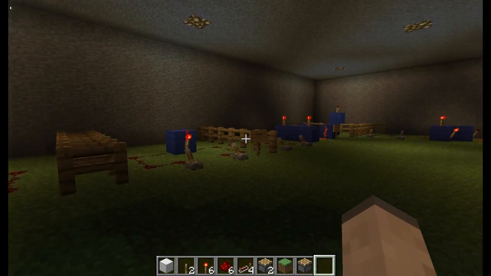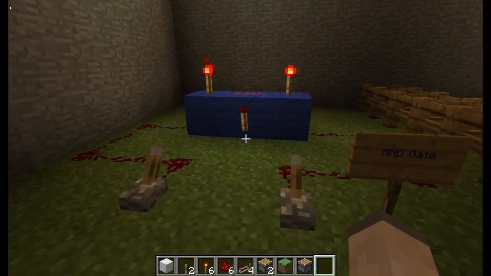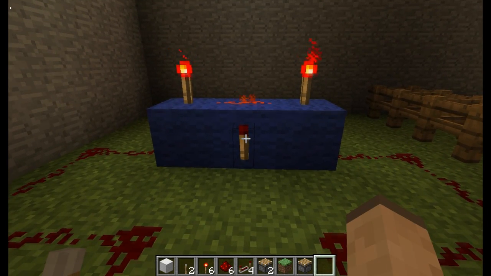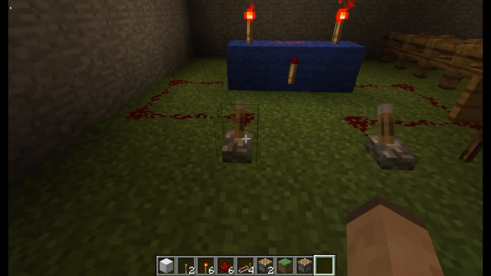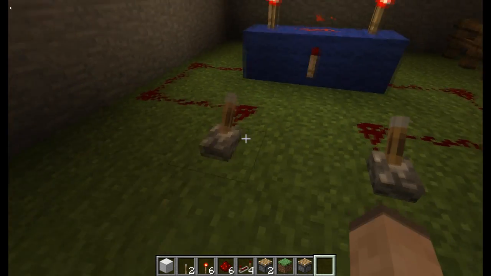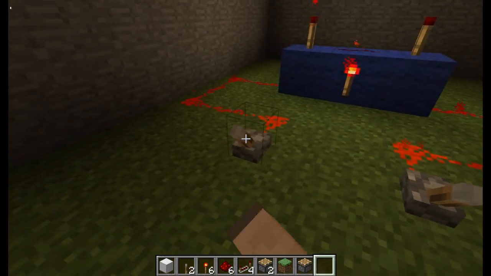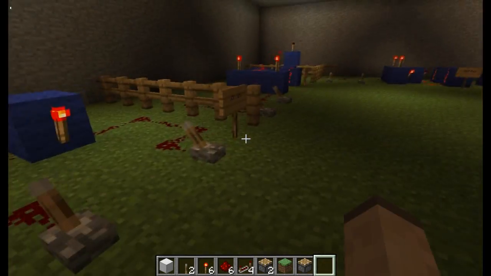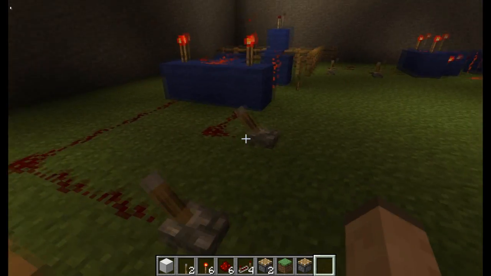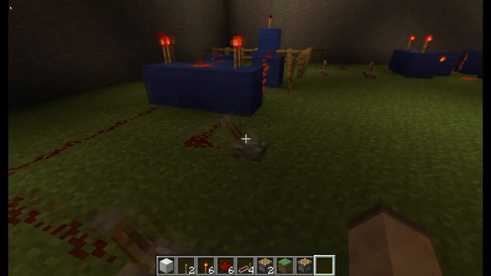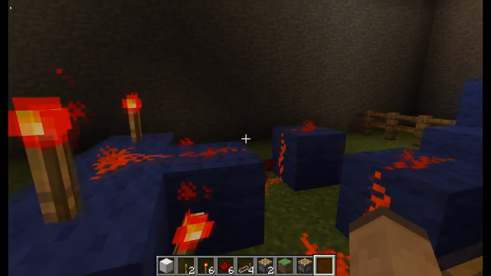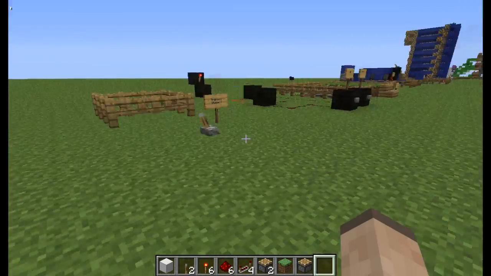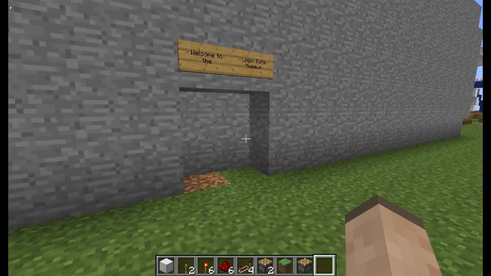Logic gates are these simple little things that can be used to make different stuff inside your house or to make traps and just different ways to affect redstone. So, like the AND gate here, it's pretty cool. The OR gate, all these fancy gates, all just different ways of how levers and torches, redstone, and the use of blocks can all affect different stuff. So, let's get started.